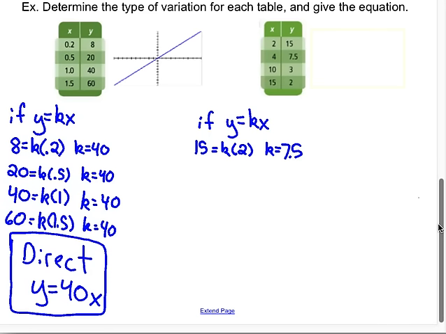All right. Let's try the next one. 7.5 equals k, then my x is 4. Well, this time, I divide off that 4. I get a k of 1.875. So when I plugged it into the direct variation equation, I'm getting different k values for every point. So what that means is this cannot possibly be a direct variation. All right, that's what this is telling me.